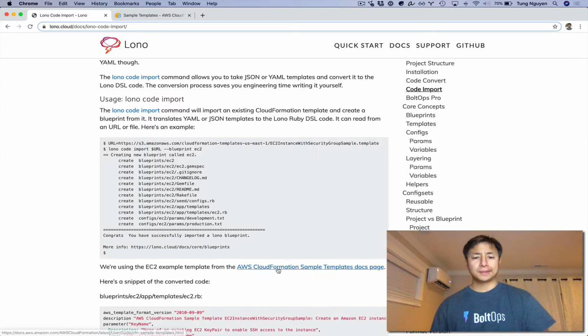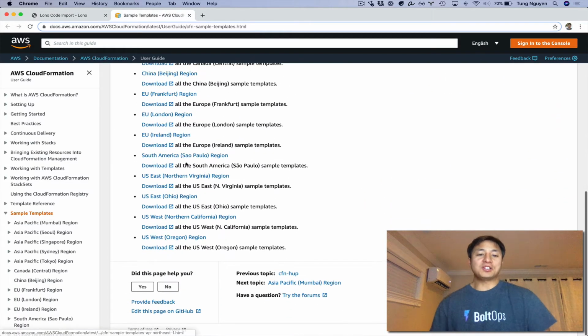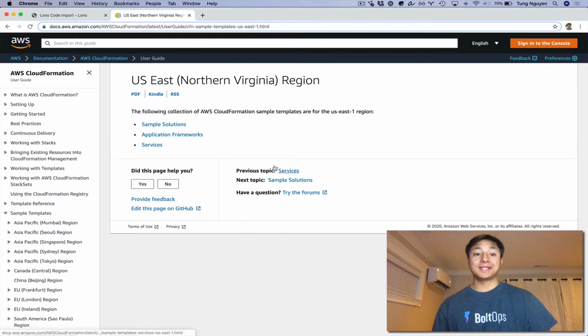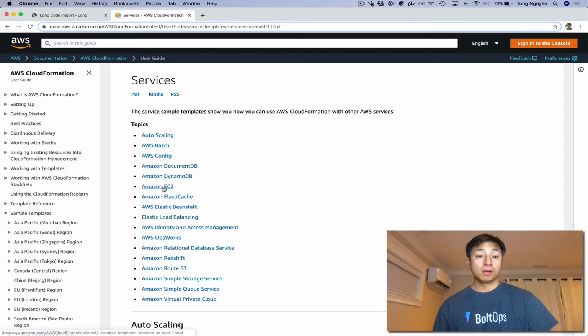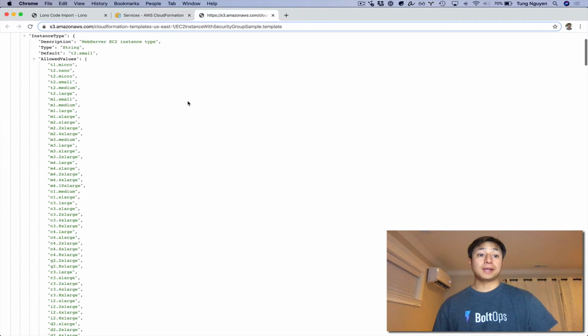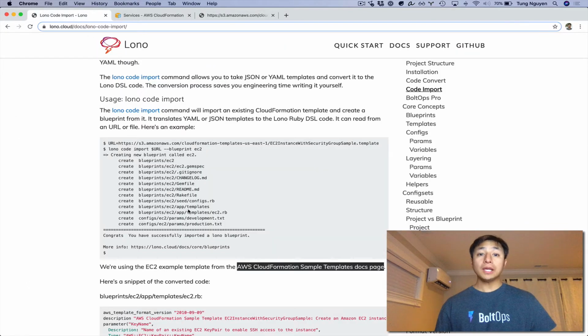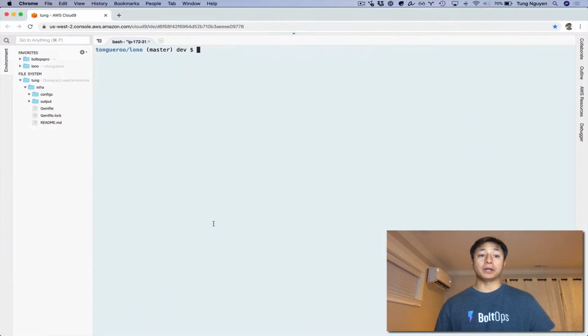Okay. Here is a link to the sample templates. I guess I had to open there too. Okay. And it's very useful because you just take existing templates, right? So I'm just gonna go grab one. And then take a look at, okay? So here's an existing template. It looks like it's written in JSON, okay? So I'm gonna grab that URL and then go through this essentially tutorial there, okay?